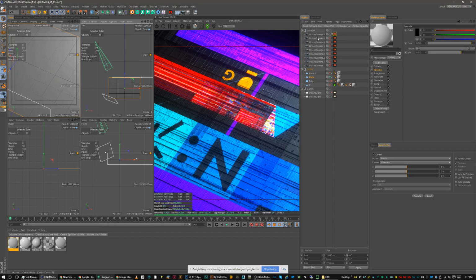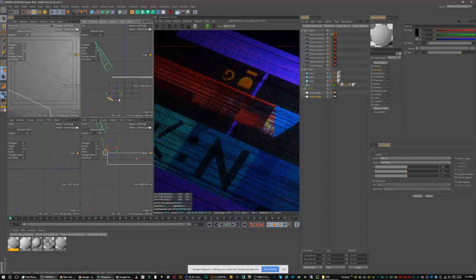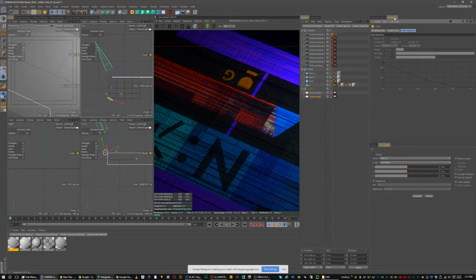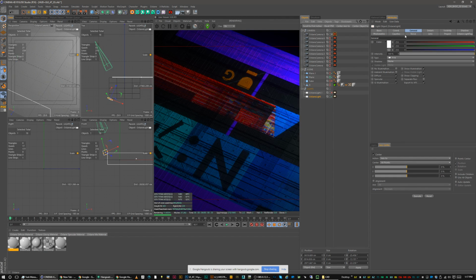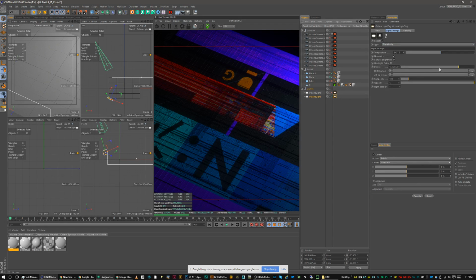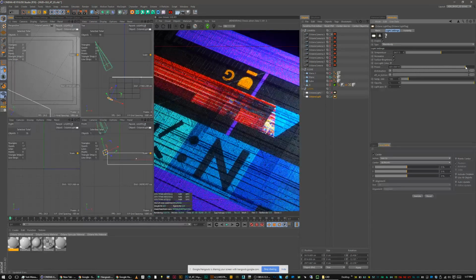The reason I want to look at this is because I want to see where my lights are. The cool thing about Octane 2 is that it allows you to adjust your lights on the fly. If I make my light source really small, the more powerful, the shadows will be more intense. I can go back into my light tag, adjust the power, bring that up. You can do all kinds of stuff. When I do this, I'm just playing around and having a lot of fun.